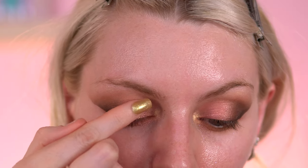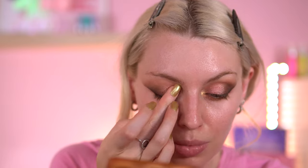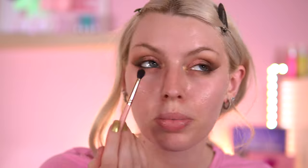I wish this look was more dramatic, so I may go into another palette. I'm thinking of going into the Too Faced Pumpkin Spice - there is a shade called Oh My Gourd. I feel like this could make it a bit better. I think it just made it slightly better. That other shade from the Game of Thrones was just a bit too flat - this one looks like it has a bit more something to it. I'm just going to go in my waterline using the Real Love Coal Eye Pencil to continue the smokiness on the lower lash line. I'm also going to bring that Raven shade on the lower lash line as well.